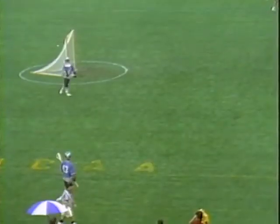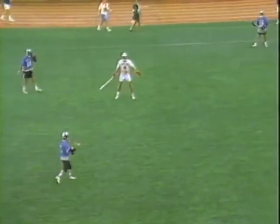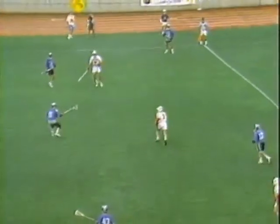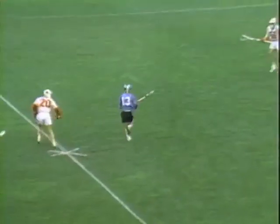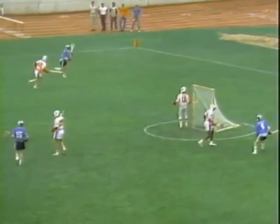Here in the rain in New Jersey, it seems to have let up a little bit, but the fans still have the umbrellas out, and the field will be a little bit slick for the players. Hopkins can't afford to get behind. They got the lead early in Maryland when they played earlier this season. They actually held a 4-2 lead in the first half. It was a real close game all the way throughout, and then Maryland went ahead. Maryland can really kill you if they get a good lead on you. They're very tough to score against, period. Hopkins needs to keep it close, hopefully get a lead in the first half.